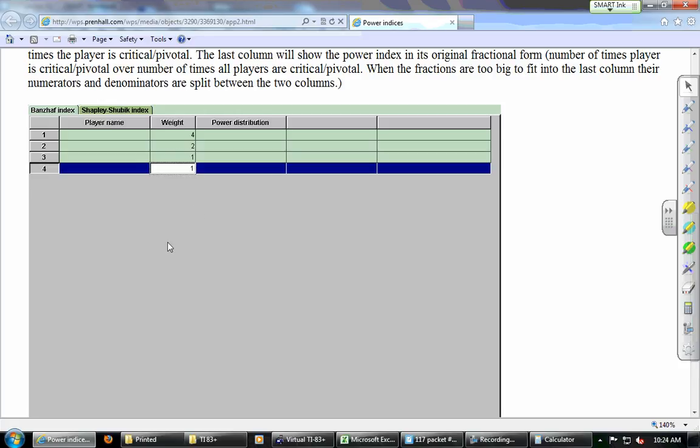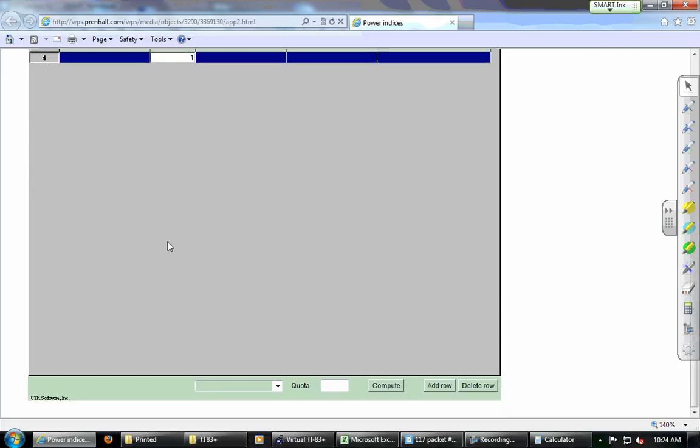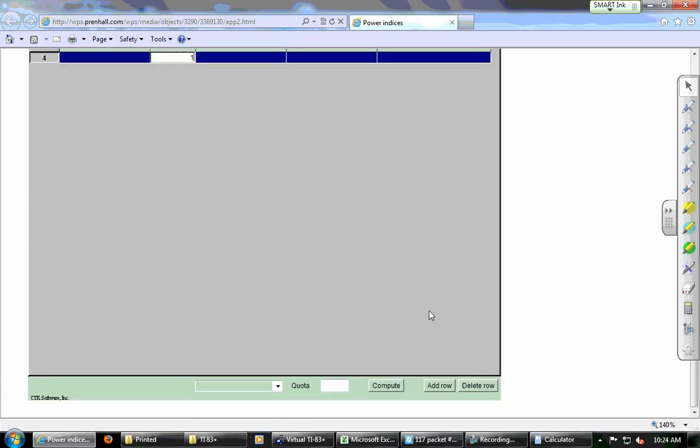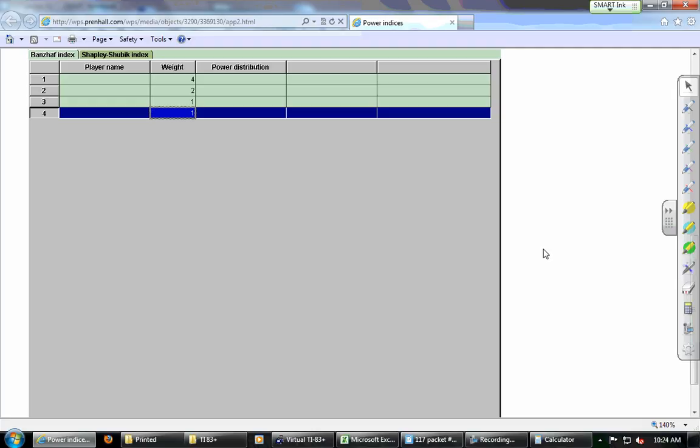Okay, that's fine. And then what we're going to do is hit this. Oh, we also need the quota. So what was the quota in this case? It was 5. Something funny happened. That's a 1. And I thought we went down here and typed in the quota is 5. All right, so the numbers are going to be right up there.